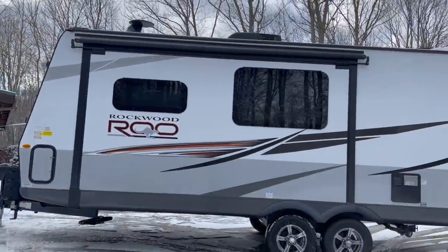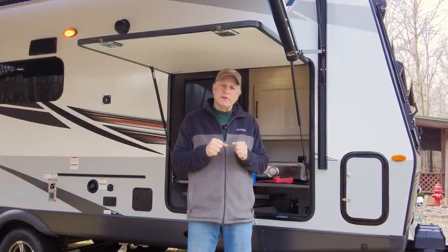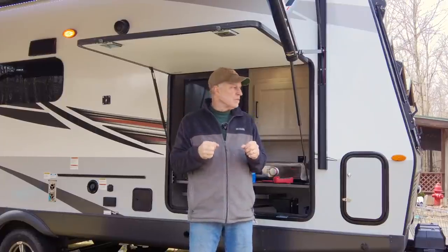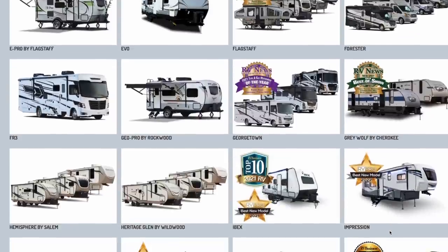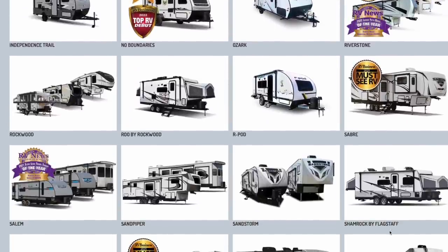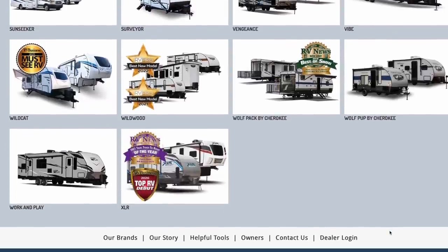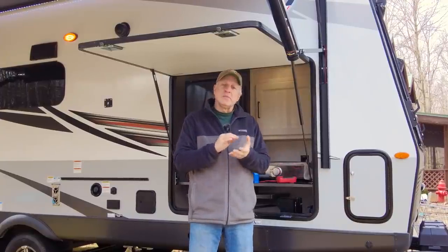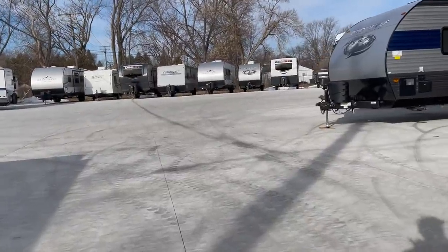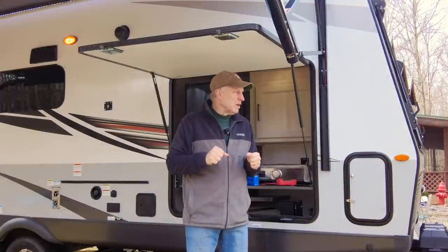Well hello, welcome back to the Tail Tree Cabins. Last week you watched us bring this camper home and gave JD a little workout — everything worked out good trying to put it in its place. But today I want to go over our experience of purchasing this camper, and I want to answer eight hard-to-find answers when you're looking for your RV. This is typical of many RV manufacturers. This is a Rockwood RUE, but there's a Shamrock that makes the same exact camper — there are very few manufacturers and they make a multitude of different brands, so this can apply to a lot of you with Rockwood, Shamrocks, GeoPros, or Forest River products. The interior is very similar; they use a lot of the same electronics, wiring, and features. Hopefully this will be helpful to the majority of people looking for a used or brand new RV.